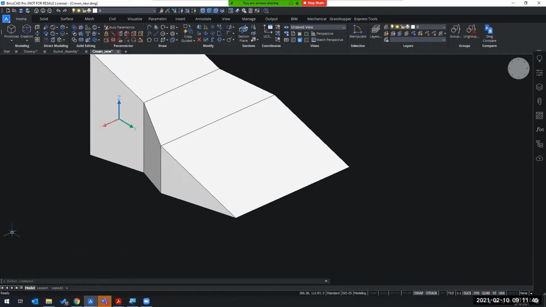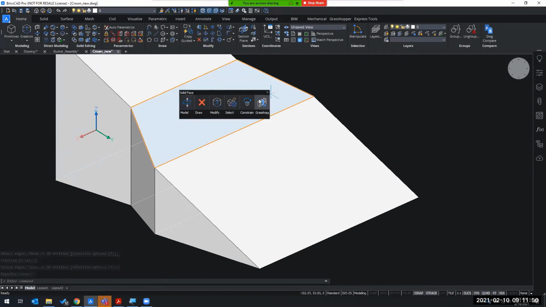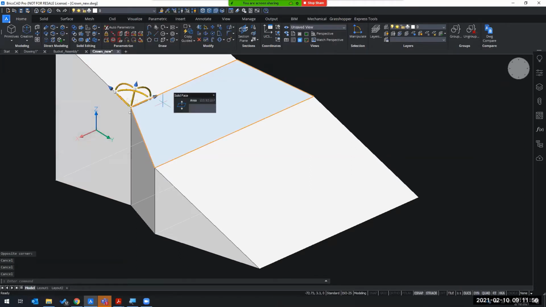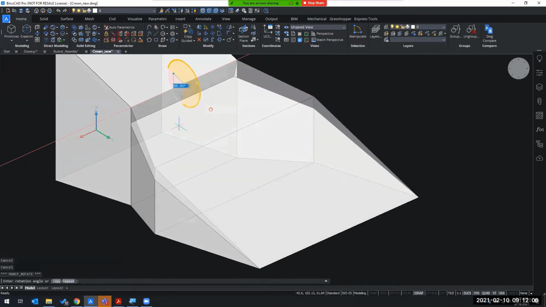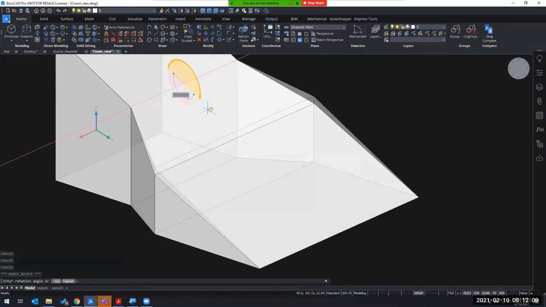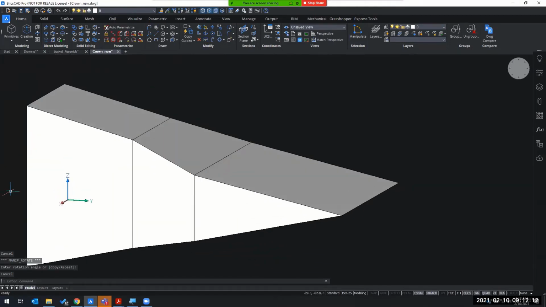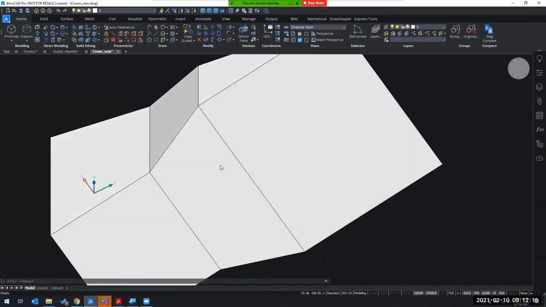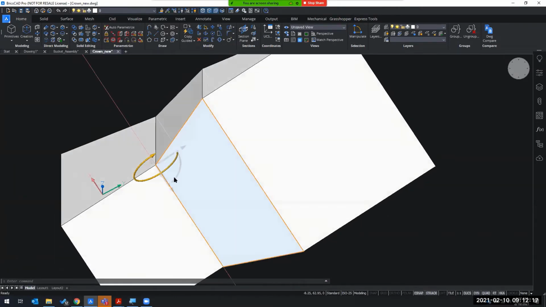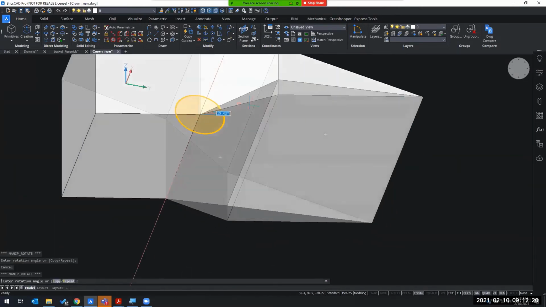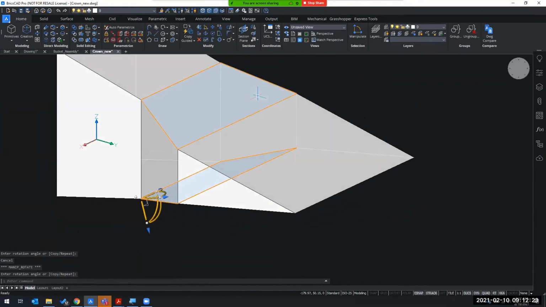And now we are going to rotate the middle face. So this one, again, you can use this tool here, rotate. So it's just a command rotate, or you can just select a bit longer and the manipulator will appear. I'm just going to put it here and we're going to move it inward, downwards. So let's do 5. There we go. And we're going to do the same thing here under.